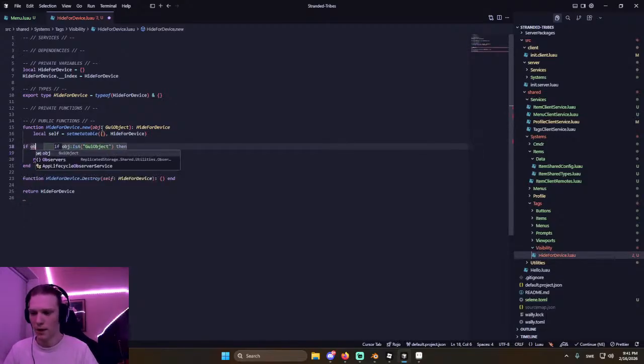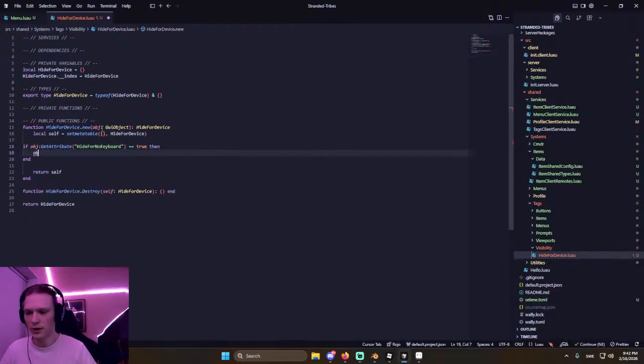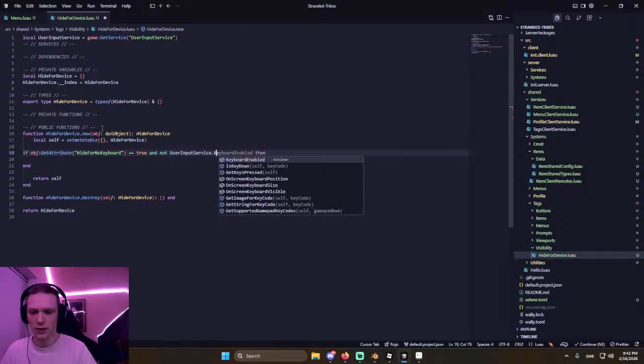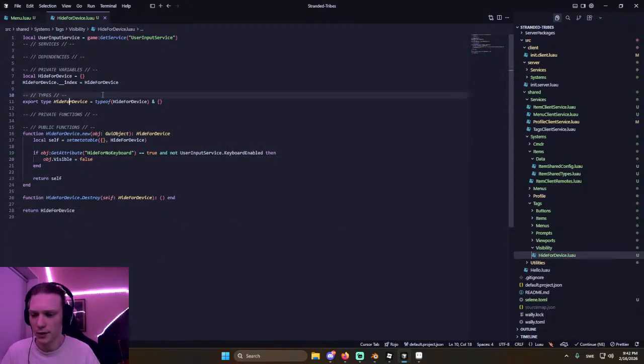If object has tag, or no, get attributes, hide for no keyboard is true, and not user input service dot keyboard enabled, then we're going to say object dot visible is going to be false.